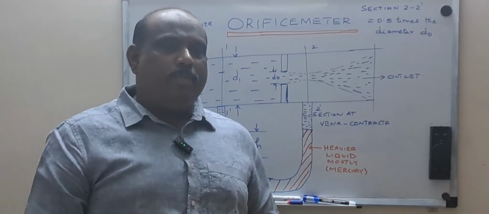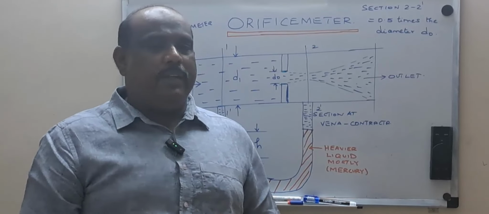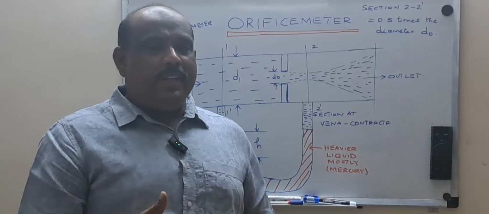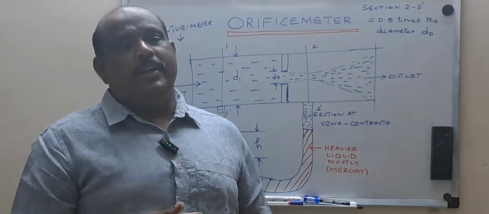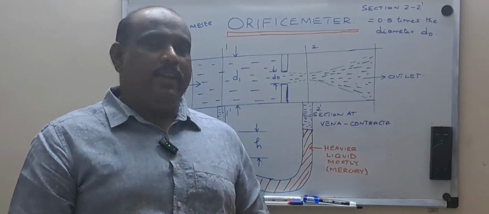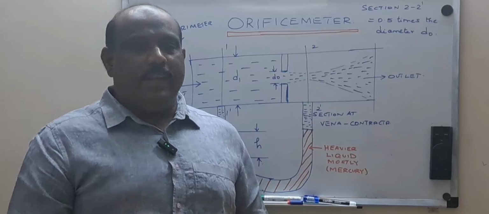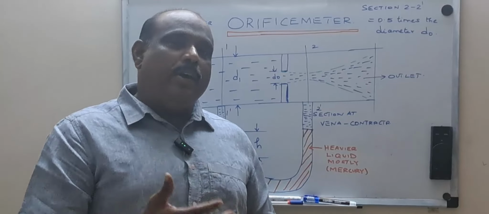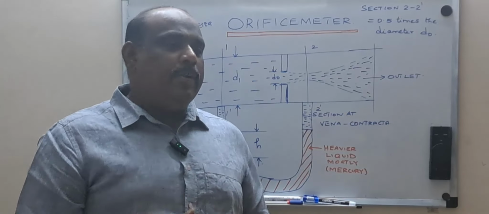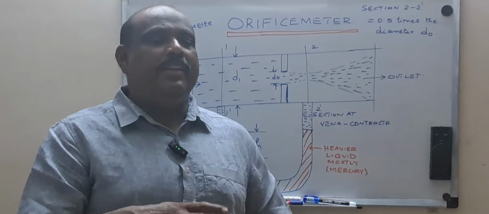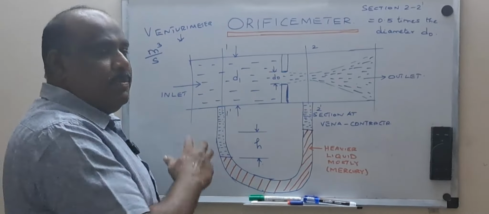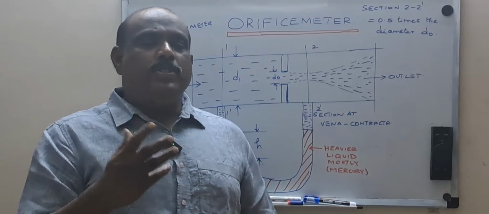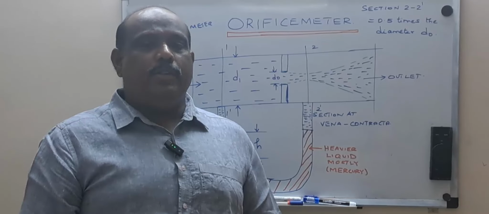There may be a question in your mind: then why do we want to go for the Orifice-meter? Why not the Venturimeter? Any guess? The Orifice-meter is comparatively a lighter instrument, or we can say a cheaper device economically, to determine the discharge compared to the Venturimeter. But what may be the compromise? When it is cheaper, what may be the drawback? It is less accurate than the Venturimeter. It is not as accurate as the Venturimeter, but it is cheaper. That is the pros and cons of the Orifice-meter compared to the Venturimeter.